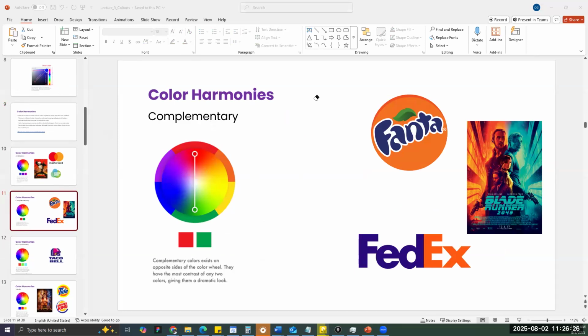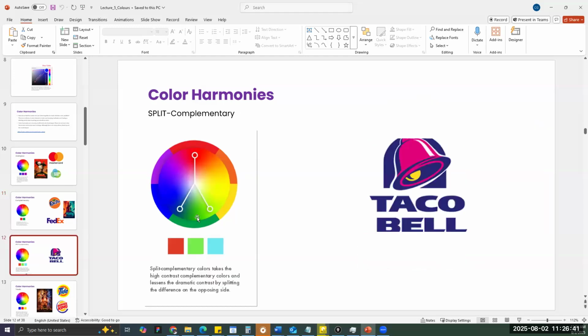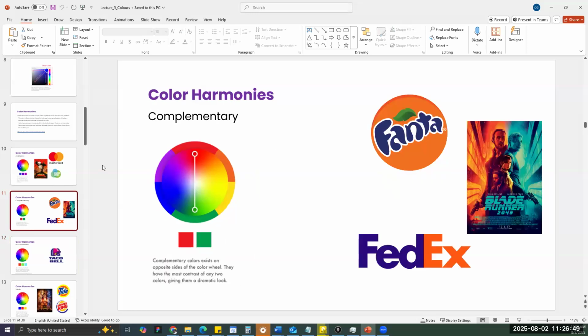Complementary colors on opposite sides of the color wheel have the most contrast of any two colors, giving them a dramatic look. This is complementary colors.